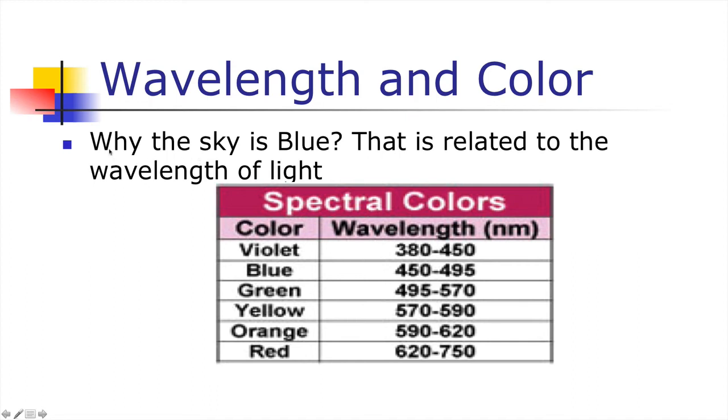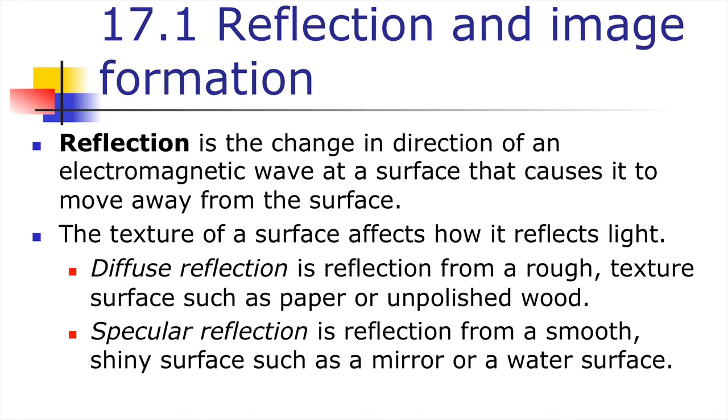So a question for yourself: why is the sky blue, right? This is related to reflection and refraction mostly, or scattering. The blue color is the one that scatters the most in the atmosphere, because its size approximately coincides with most of the particles or elements that we have in the atmosphere. As a result, because of that scattering, you have a lot of blue color in the atmosphere. The blue color bumps well with most of the particles that we have in the atmosphere.